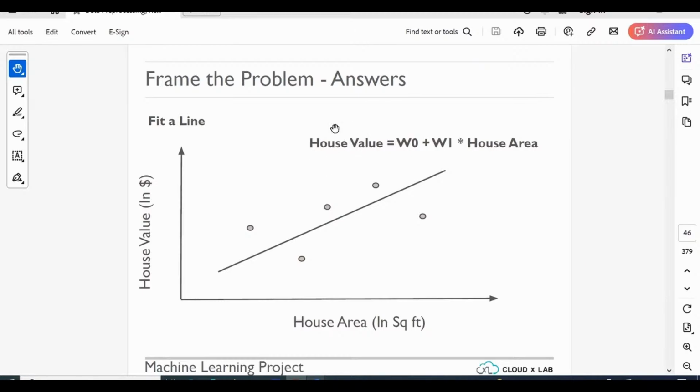So here y means the output. So house value output is equal to this W naught corresponds to the c value plus W1 times house area. House area means the input, right? So this is nothing but the equation of line, right?